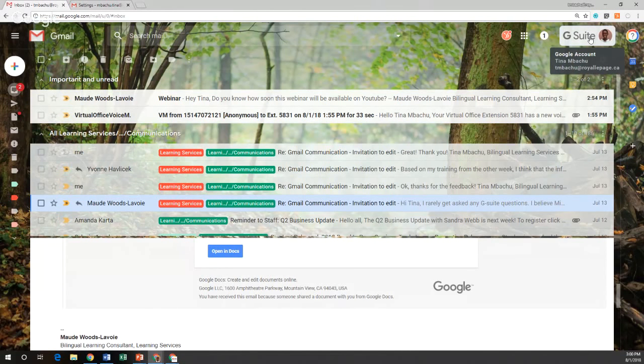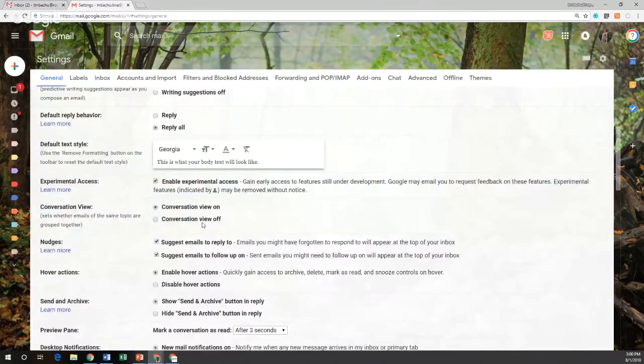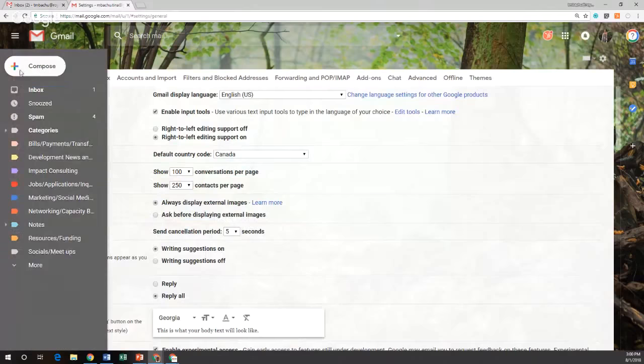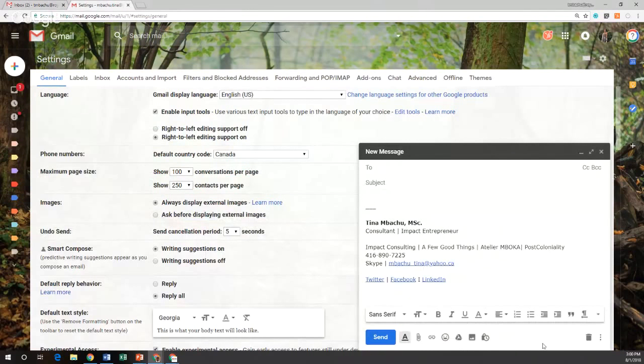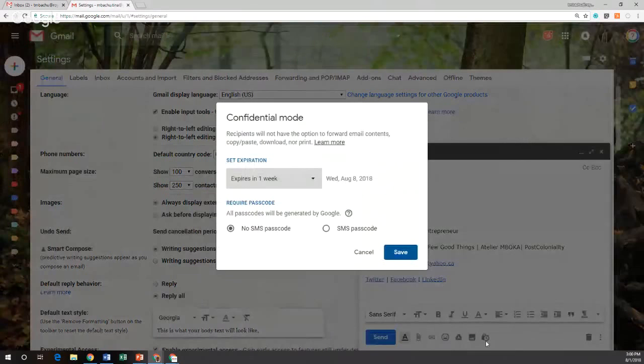The confidential mode is just per email, so there isn't a setting. If you wanted to turn on confidential mode in your personal email, when you're composing, there is that little key. If you see, there is a key here at the very bottom, and it has a timer, like a clock, just showing there's an expiry on that. So there isn't a setting for confidential mode because it's per email. Right now it's only for personal emails.